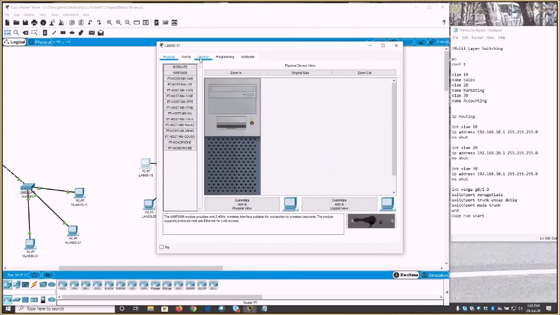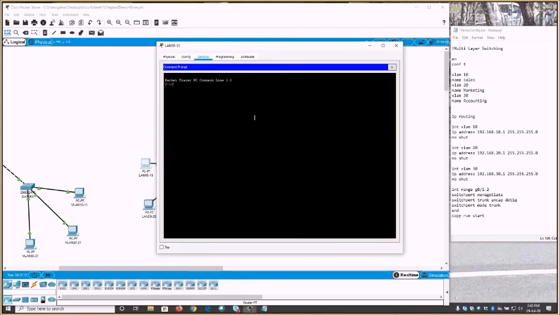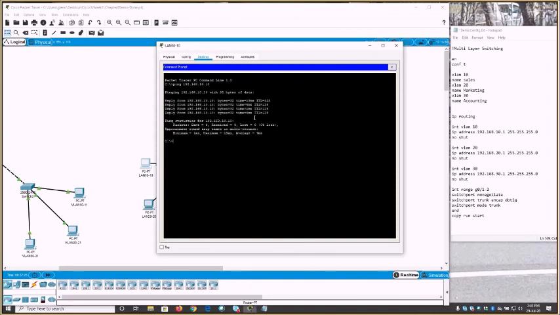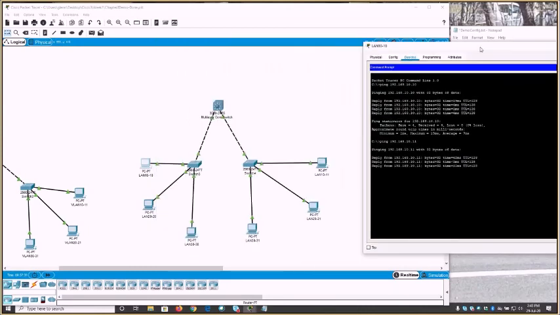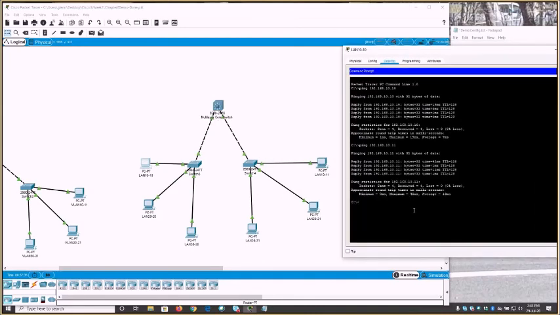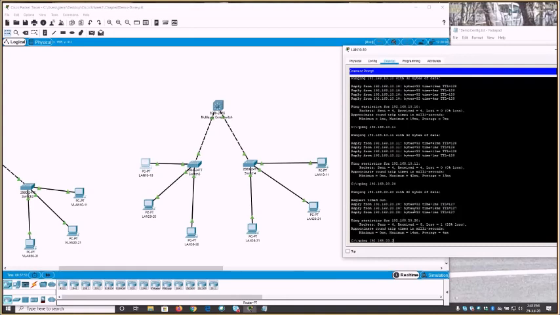So on here, desktop, command prompt, ping 192.168.10.10. It's on the same VLAN, but on the other side. 10.11 is over there. All right, let's do 20.20. Again, we might have a request timeout or two to wait for. But away we roll. And 20.21.